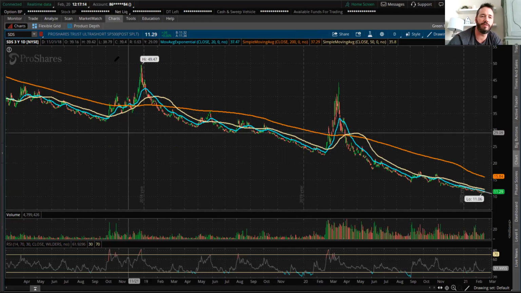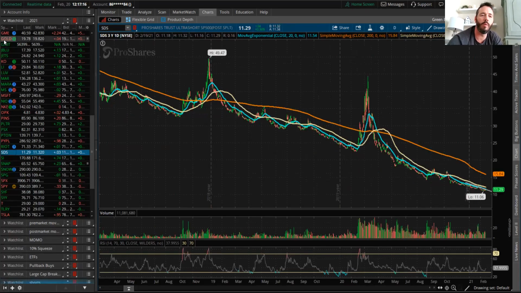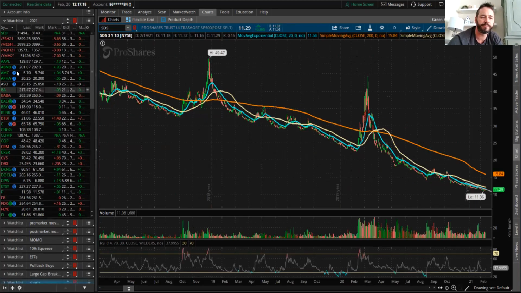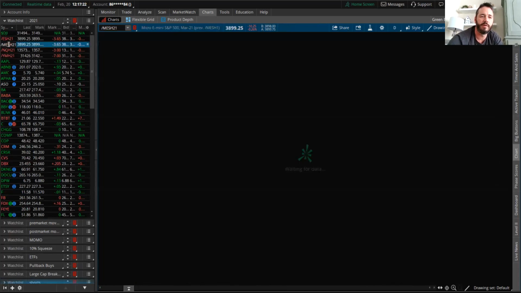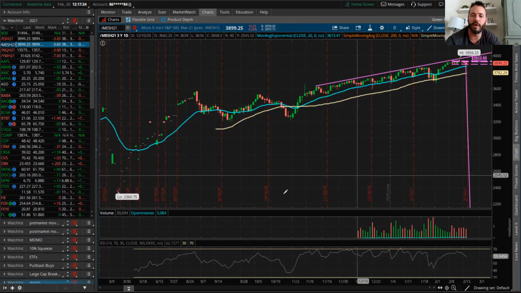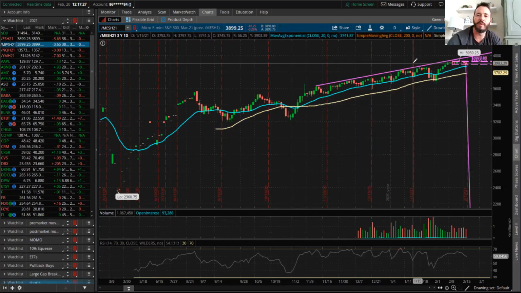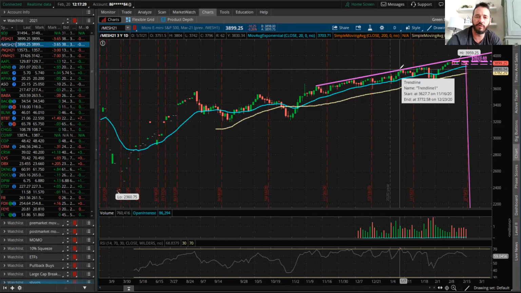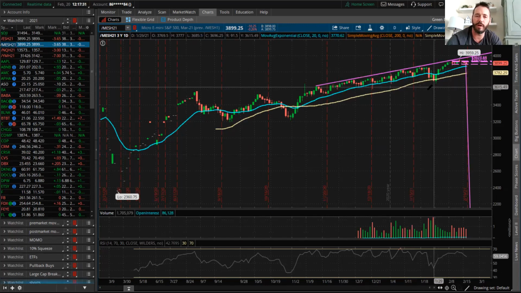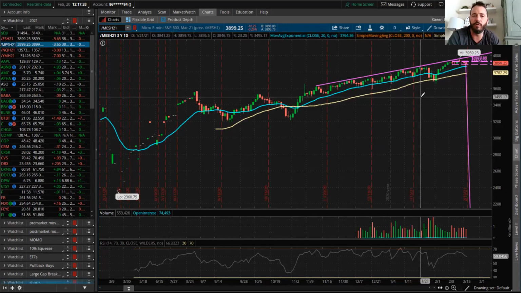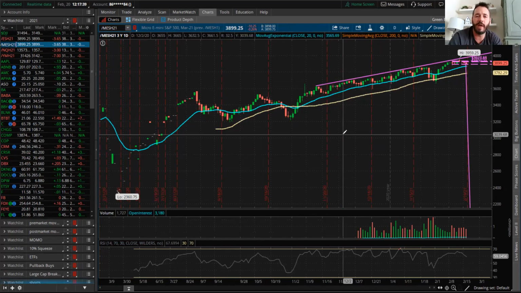Now, if you were going to trade futures, these are the futures ticker symbols right here. This is one where you can sell a position short and then buy it back when it goes down. These are other ways you can profit on a downtrending market. This is uptrending. So I would not want to do that when the overall market is trending up.